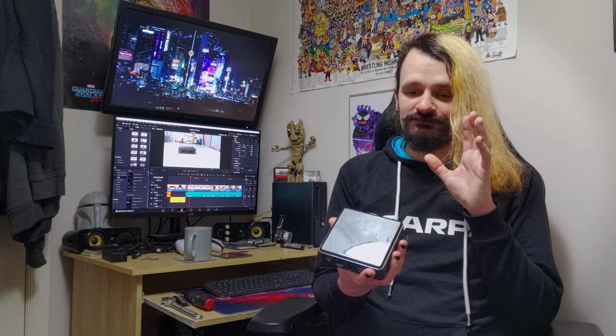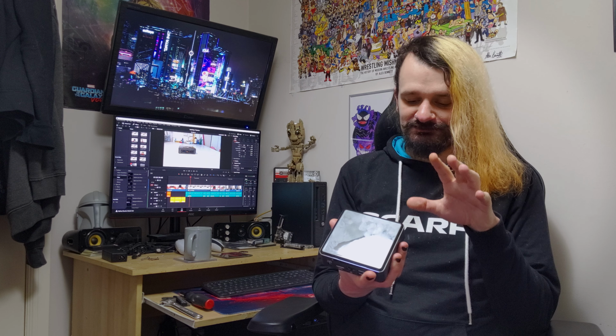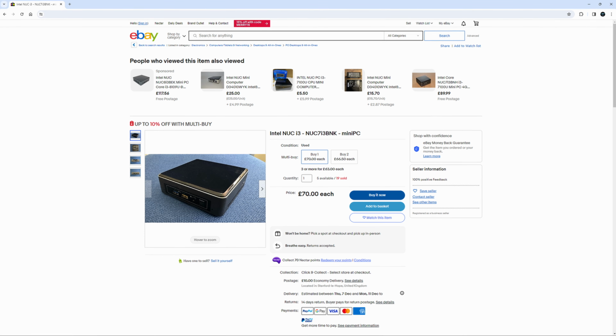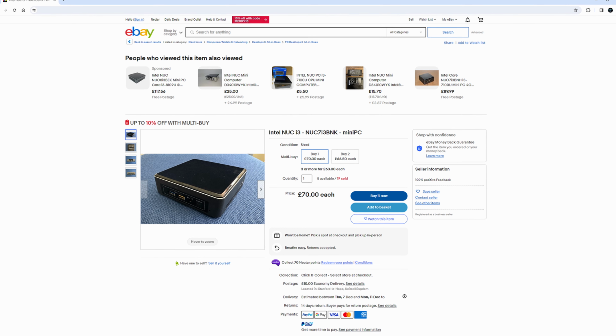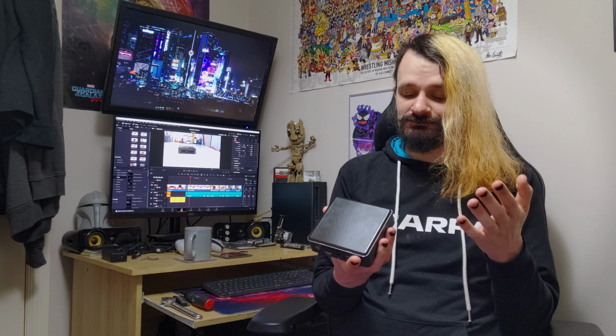For what the NUC 7 is actually intended for, office applications, media, that kind of thing, it's perfect. It's also relatively cheap too. If it's still the same price it was when I last checked a couple of weeks back, you can get this for roughly £70-ish on eBay here in the UK. Add to that a little bit more RAM if you need it, and some more storage as well, which is also relatively cheap these days, then you're going to have the perfect little mini PC.